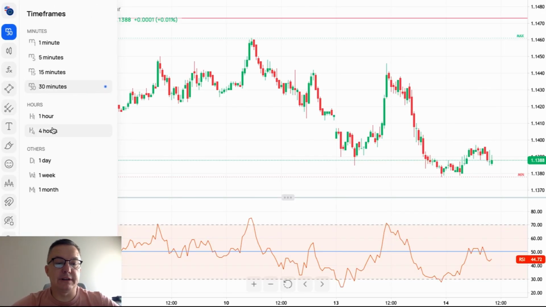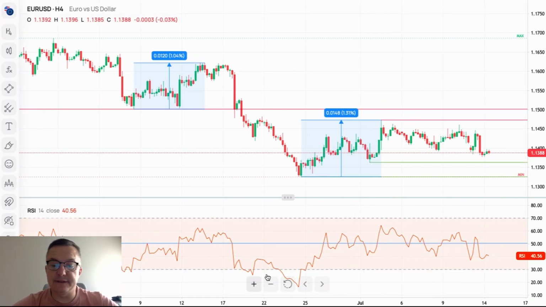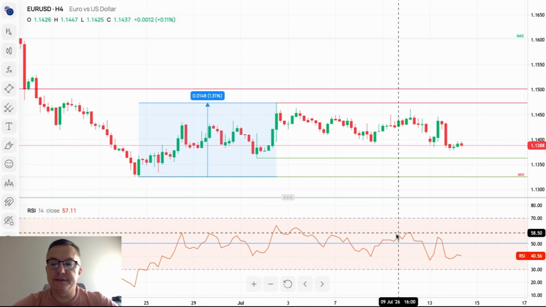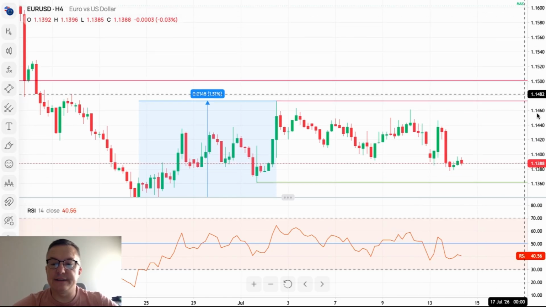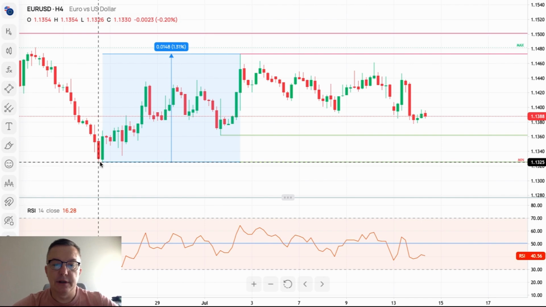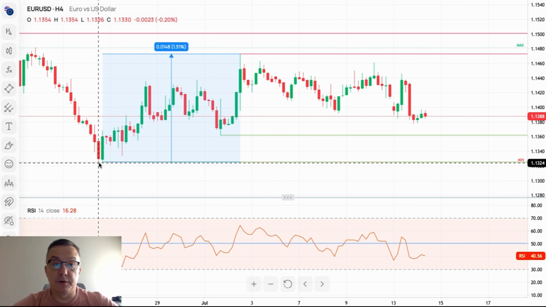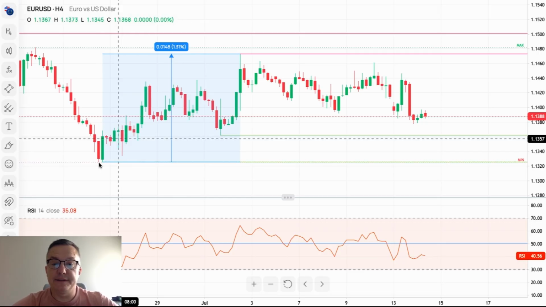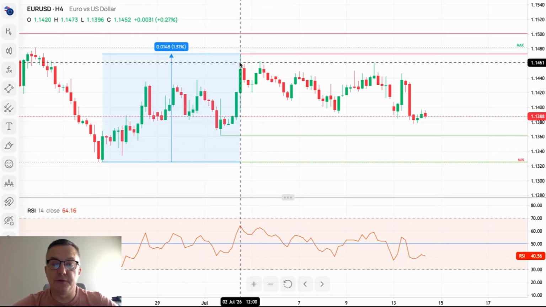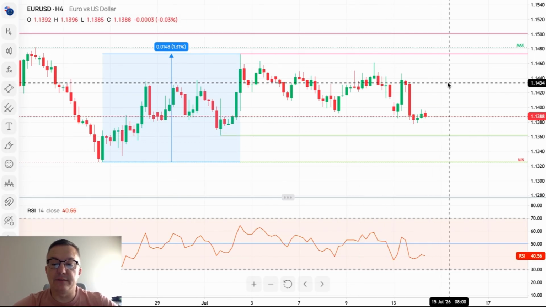Let me switch to the 4-hour time frame chart of the euro dollar. There you go. The 4-hour time frame chart of the euro dollar is still showing us consolidation or a sideways trend. This trend has been established after the lows at the level of 1.1326 was done on June 24th, and since then we got the local high 1.1473, and this is the range of the consolidation or sideways trend.